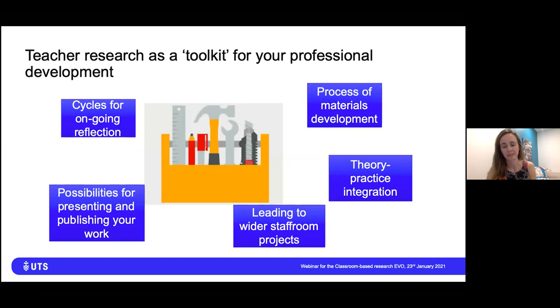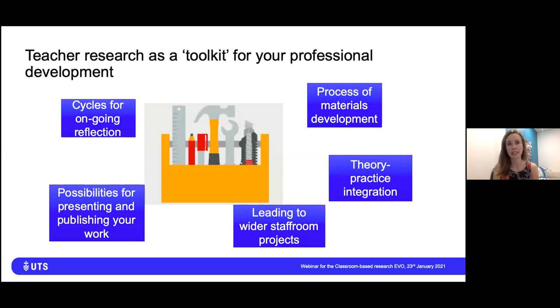Great, Emily, thank you. The following question says, should we follow any fixed structure for action research? Well, as I sort of talked about earlier, I find that cyclical model of plan, act, observe, and reflect from Kemmis and McTaggart a really useful way of thinking about action research to get started, but it doesn't always work like that. So you might, for example, want to explore and observe before you act. So you might think, I'm not sure what I want to look at in my classroom. I'm going to collect some data. So that might come first. So the steps don't always go in that order, and they're not linear and straightforward and non-messy. But I think it's a really useful way of thinking about it.